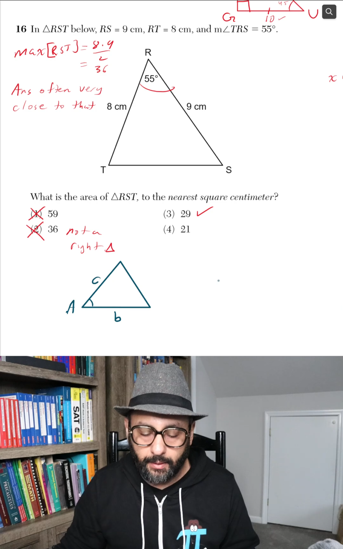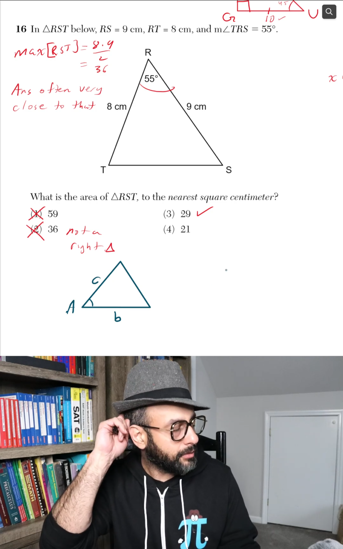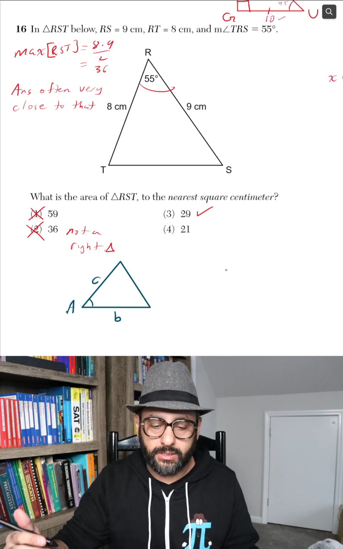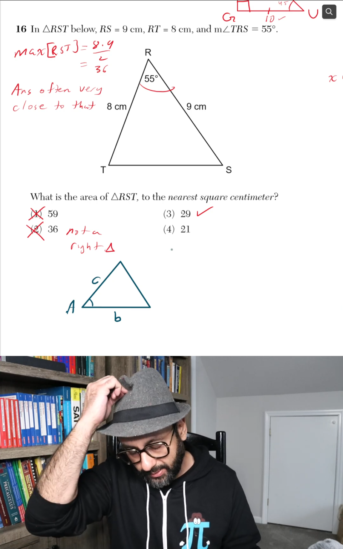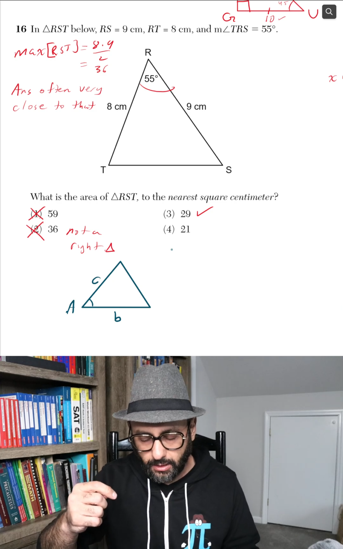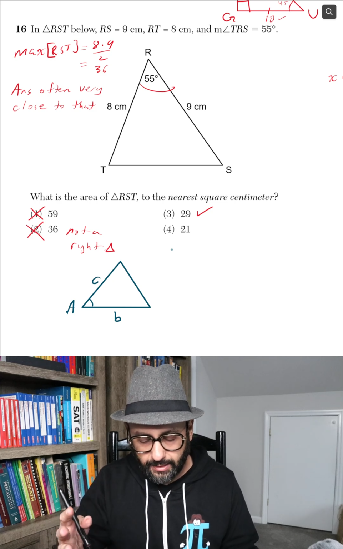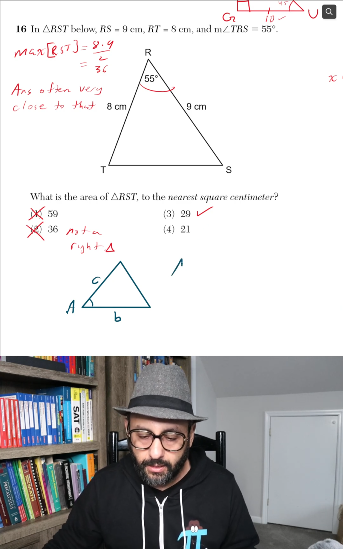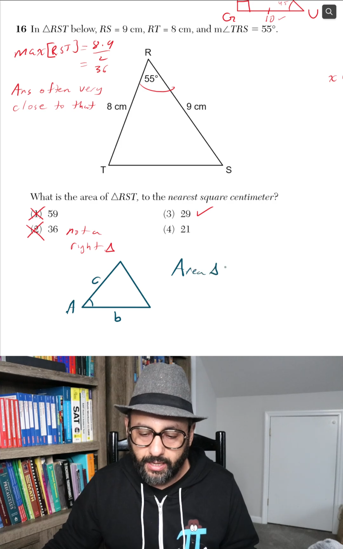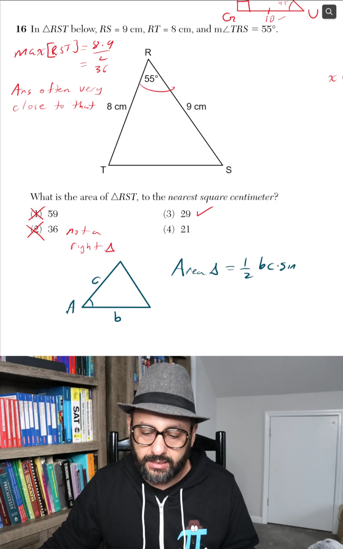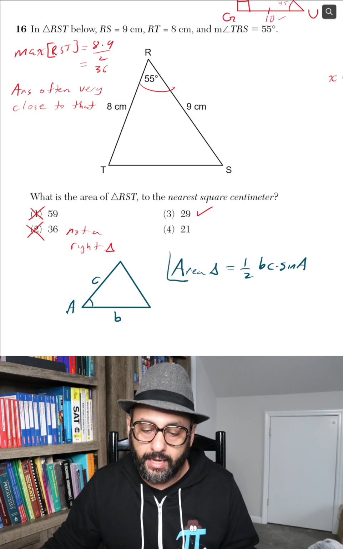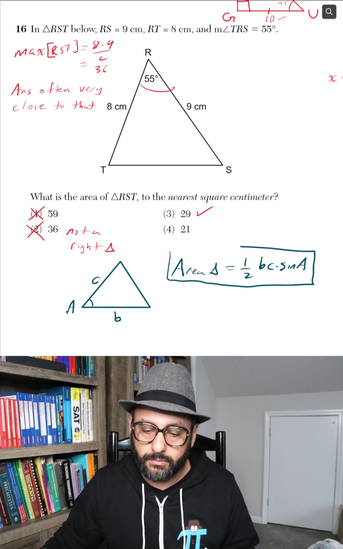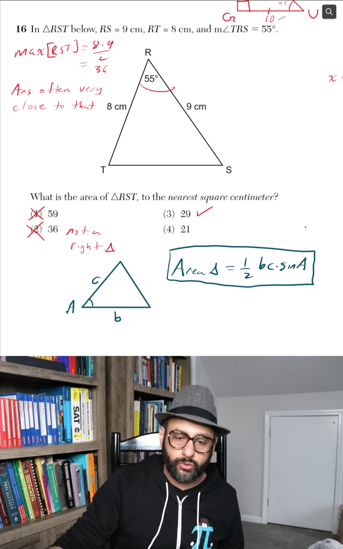If A is a 90-degree angle, notice that sine A is sine 90, which is 1. In fact, if you replace the sine 90, which is 1, with just sine A, the formula for the area of the triangle is actually equal to 1/2 BC times sine of A. And that is a fundamental formula that they're using more and more on this test. So you do want to use it.